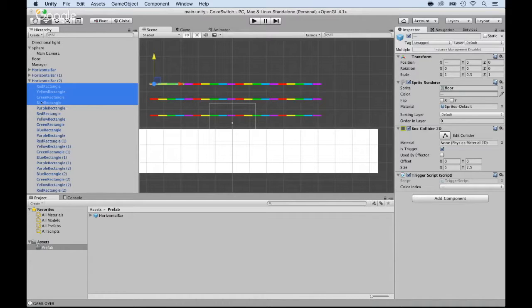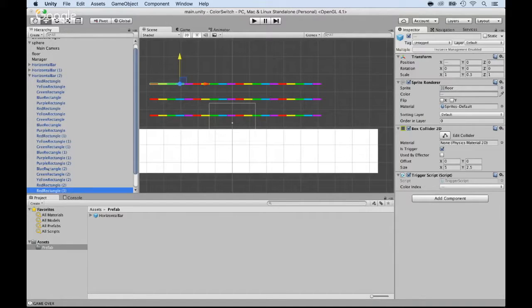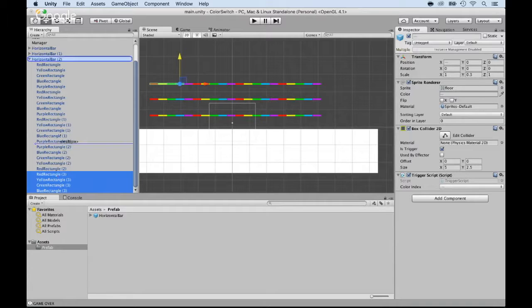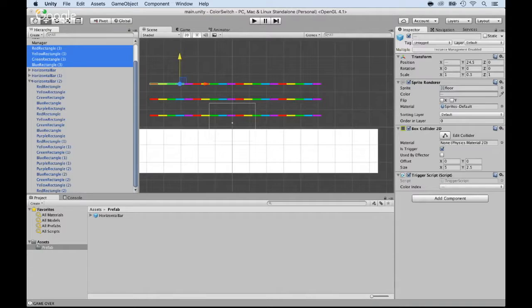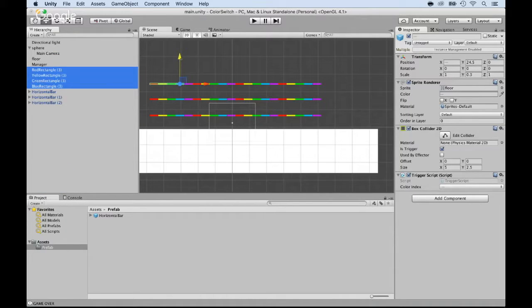Okay, and next, with these four colors selected, I'm going to press Command D, and now that I have them here, I'm going to take them out of the horizontal bar by dragging and dropping them outside of it. Here we go. I'm going to put them up a little bit so now we can see them, and I'm going to modify it so that we get a lozenge out of this.